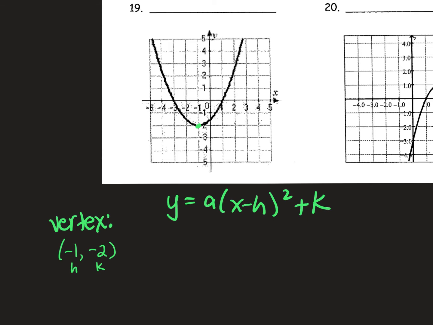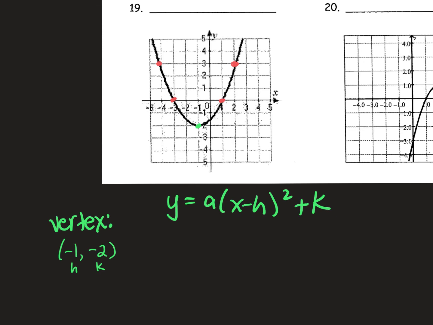What did we do yesterday? We picked a point, right? We picked a point on the parabola. You could use this point, this one, this one, or this one. Doesn't matter. Any of the points that are on the parabola will work. So which one do you guys want to use?